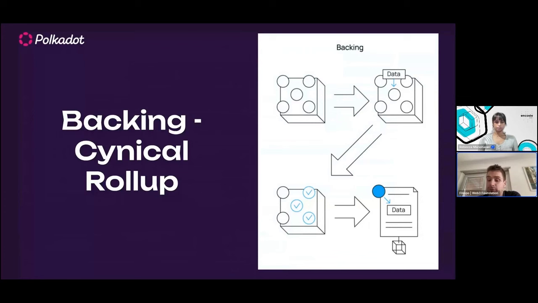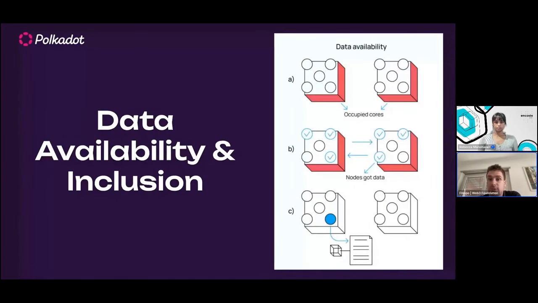But it's not the end of the story, right? Because there is an additional step which allows everybody to know what is going on in the different cores. Here there is the example of 2 cores. Now you can see that the cores are occupied after the data are backed into the Polkadot blockchain. What happens is that the core becomes occupied, and this data availability system is sharing data between the cores, right?